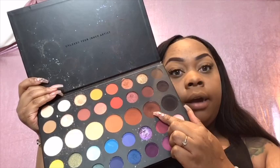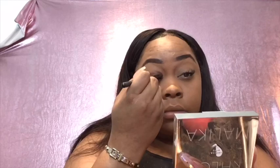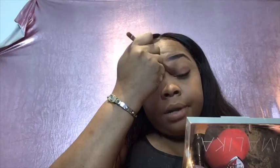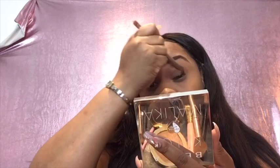Let me show you. Right here, I'm just packing the color onto my lid, and then I'm going to start brushing it out. It looks like a lot right now, but ladies, we have to blend it. So we take a different brush with no product on it and just blend that brown out as much as you can. You can go up a little bit above your eyelid, kind of into your crease, and that'll help because I have fat eyelids. I know it sounds weird, but they fold over a little bit, so I go above so you can't really tell. Just blend it out, blend it in. And I'm right here just blending some more because you can never blend too much.